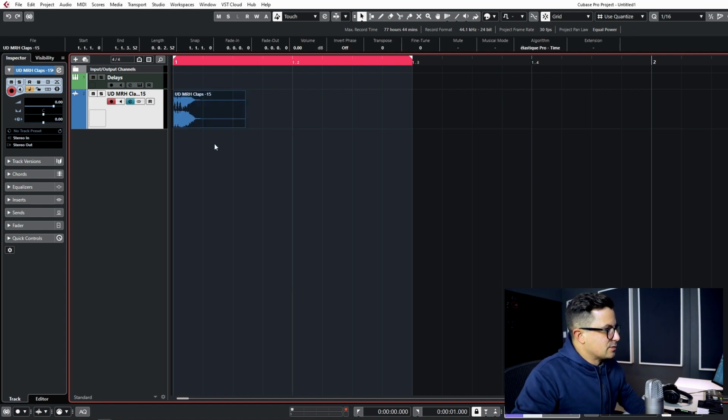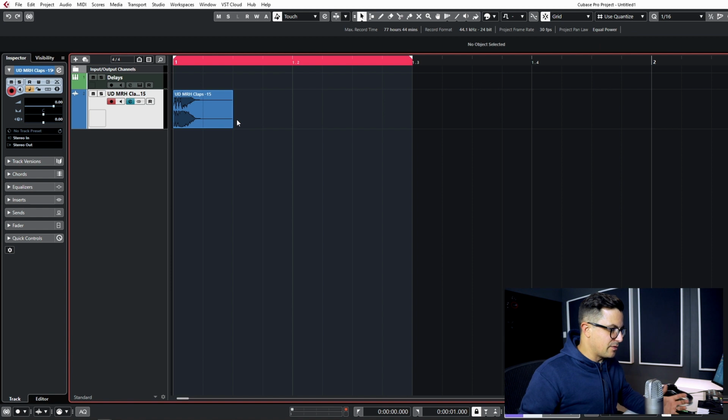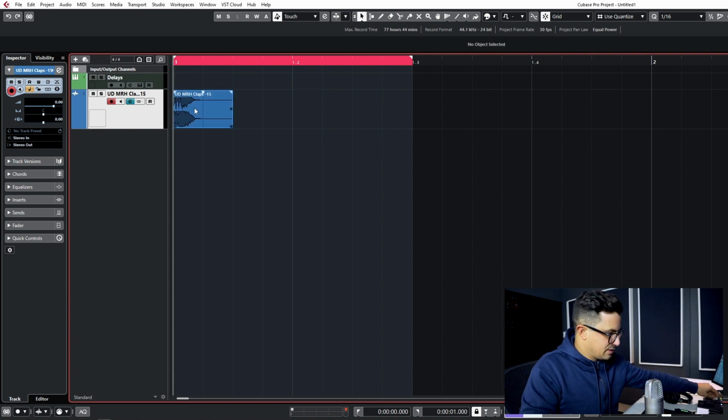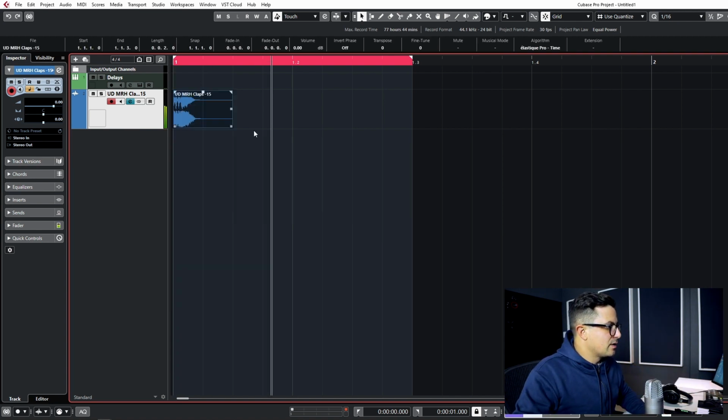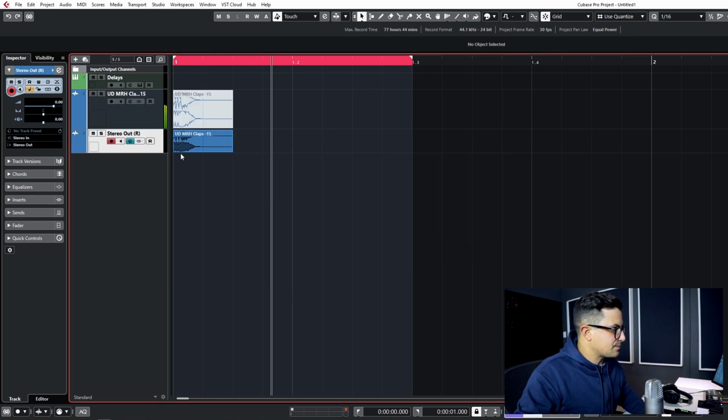So we've got our signal, which is going to be the input into the delay. And then we have a thing that I'm going to refer to quite often called a buffer. A buffer is essentially a segment of data which is captured and, in this case, recorded. It's audio that's recorded into the buffer. So we'll take our raw input, which is this clap sound, and we can record that into the buffer, which is represented by this channel here.